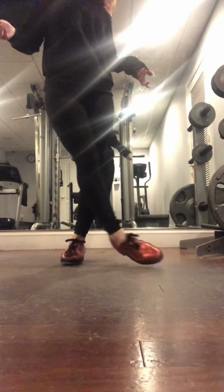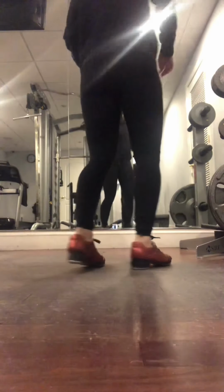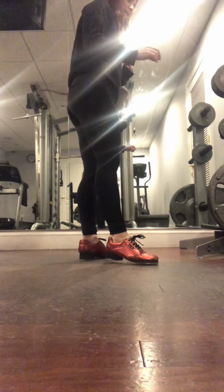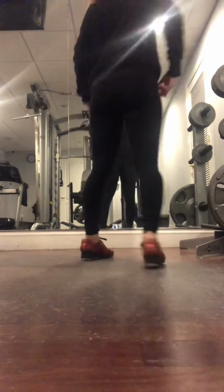Let's put it all together without the music, and then we'll do it with the music. My biggest advice to you is when you're going to do it with the music, try to throw it into an app where you can slow down the speed of it and work it maybe at 80%, and then you can work it at 90%, and then at 100% speed.